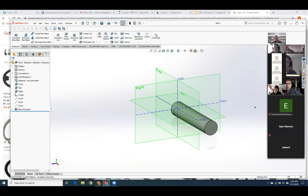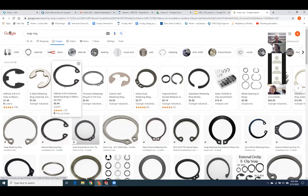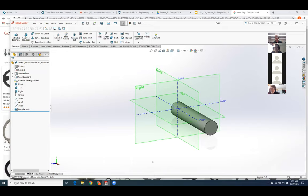Okay, so an E-ring groove or a snap ring groove. E-rings are commonly used to retain shafts in machinery so they can't slide axially. If that means nothing to you, they look like this, any one of these. These are called E-rings. They go around the outside of a shaft. They also have ones that go on the inside of tubing or pipe, something like this. You have special little pliers that squeeze the two little circles together. You put them in, they pop open, and they can hold really nicely. So there's the background of where we're going.